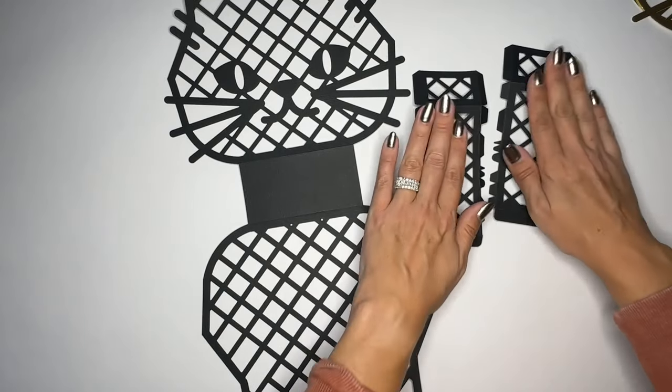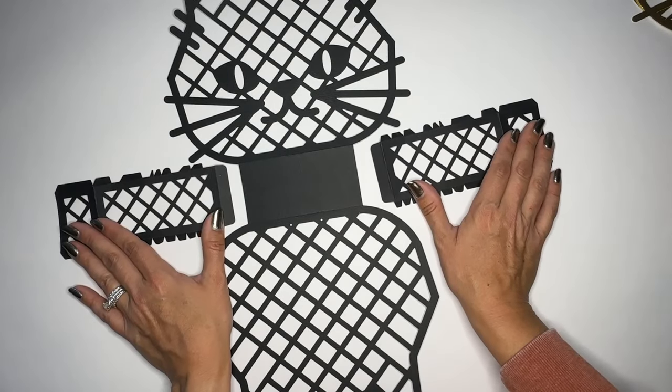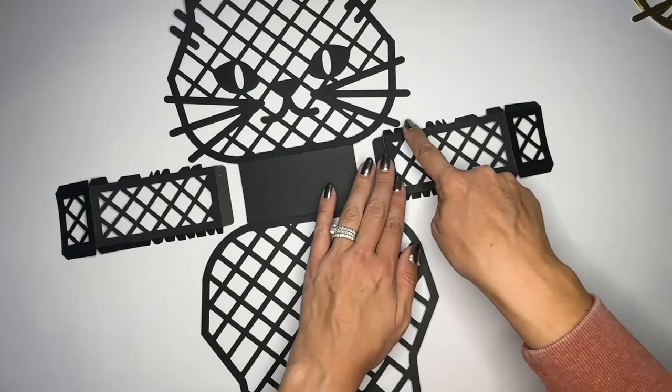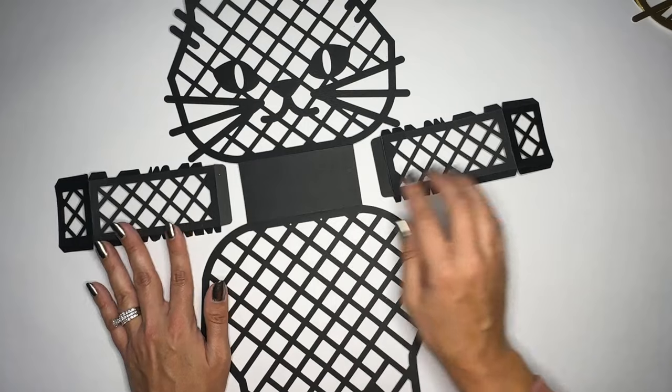So these are gonna go just like this. And we want this side here that's missing some tabs to be facing up towards the whiskers, because the whiskers are gonna go through those tabs.